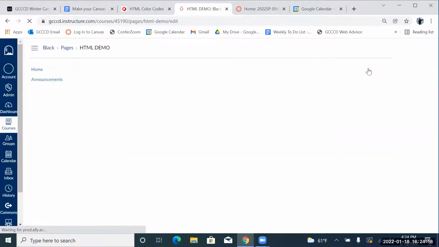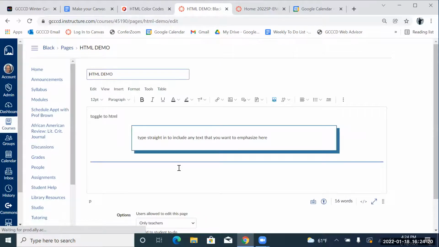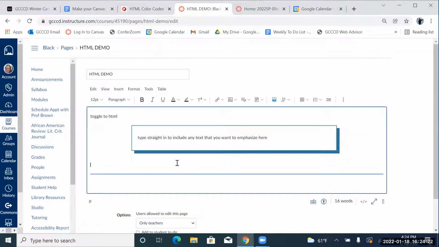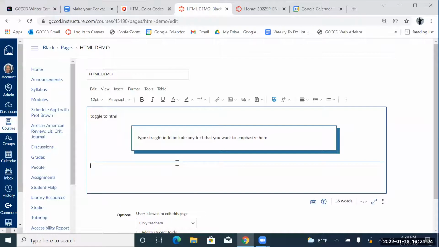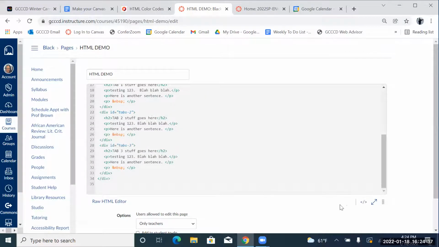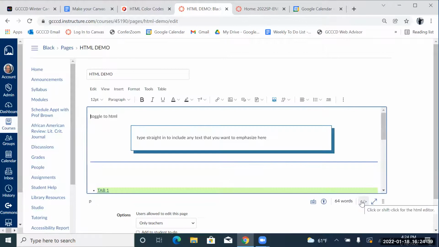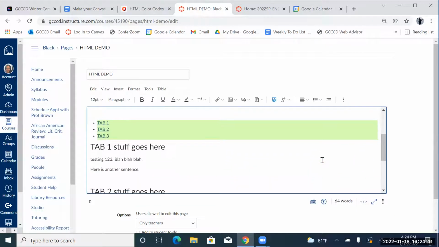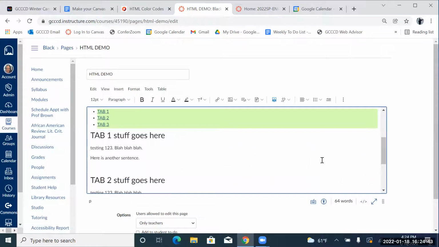Okay, so let's go to edit. And then I'm gonna give myself a little bit more room here. I'm gonna Z. I'm gonna go to HTML, and then I'm going to paste my tabs. So the one thing about tabs is it won't look like tabs until you save the page.